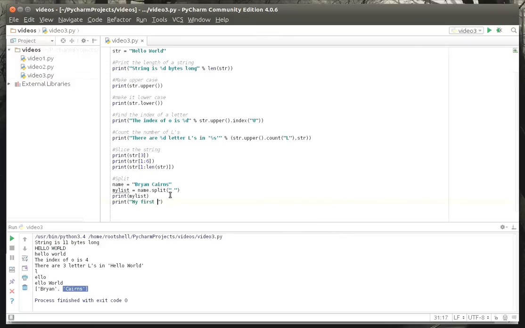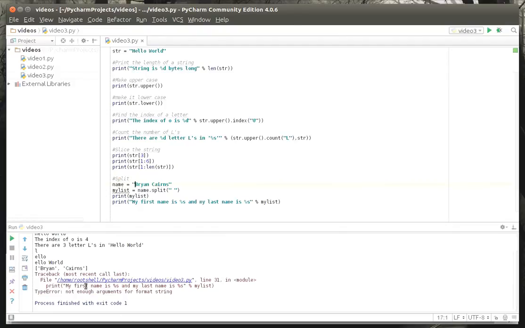My first name is %s, and my last name is, you guessed it, %s. And we're going to format that. Actually, I've never tried this, so this may explode drastically, but let's try this and see what happens.